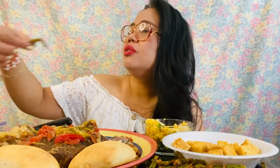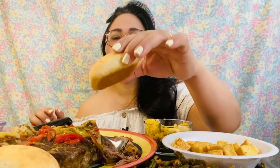Look at the green beans, guys. Dip with the Parmesan garlic. That's so good. Look at that. I'll try our rolls. So good. Look at that.